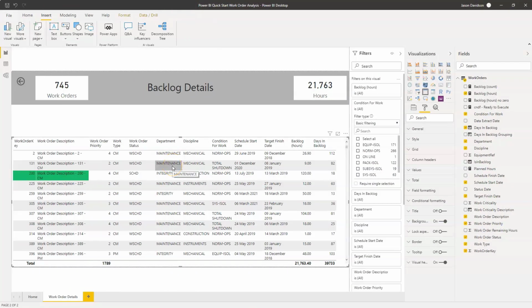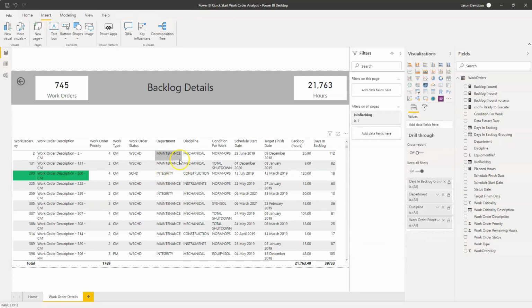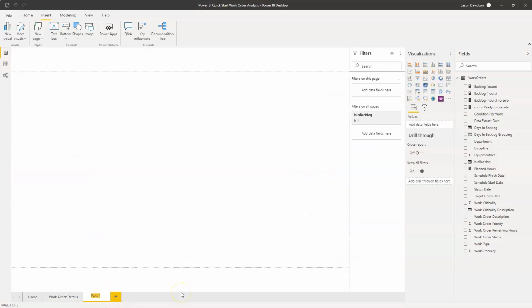In this lesson, we are going to display some help to allow our users to see some additional information related to this dashboard. So the first thing I want to do is create a new page, and we'll call this Tooltip, and we will call this status def. So we're going to show a list of the status definitions.